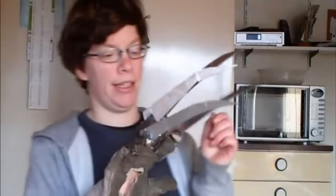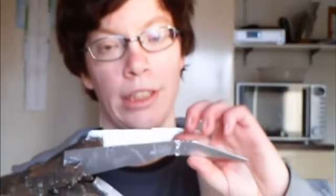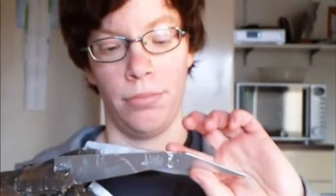Next prop was the Freddy Krueger glove claws, and it's still alive. I learned from it to make the real rust effect, and a mistake I learned is when I use plastic glass and it's broken and you glue it, you can see the glue. I think it's a great prop.